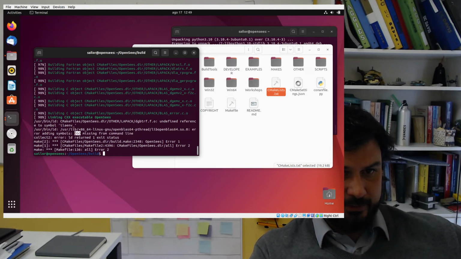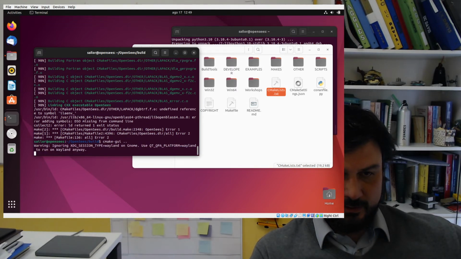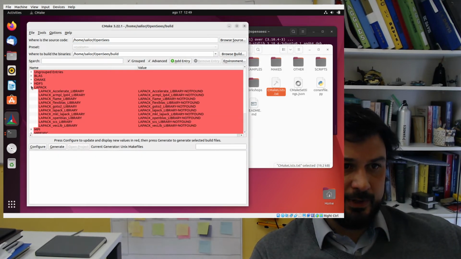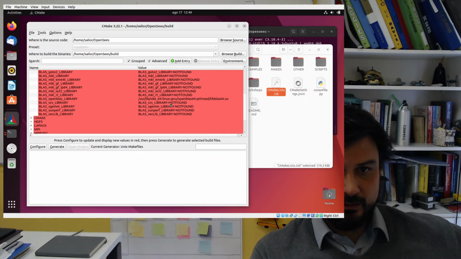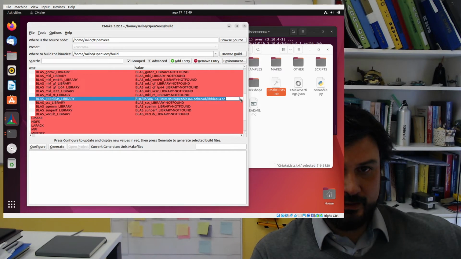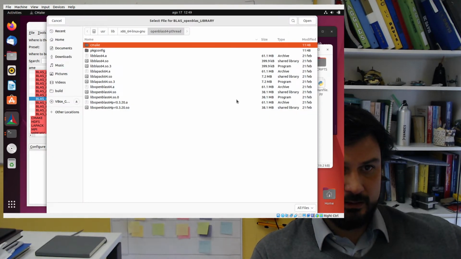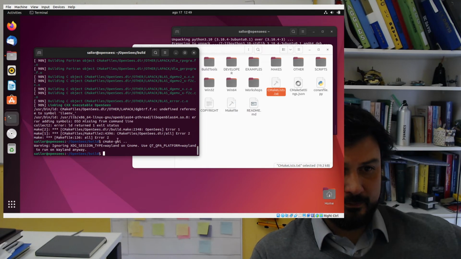This has to do with dynamic linking. So probably we're linking with this SO library. This is a shared object, it's not a static library. So what I'm going to try to do is point CMake at the LAPACK part. That's not where we are in the BLAS. Yeah, so this one, instead of pointing it at the libblas 64.a, I'm going to go back and take a look at that error.